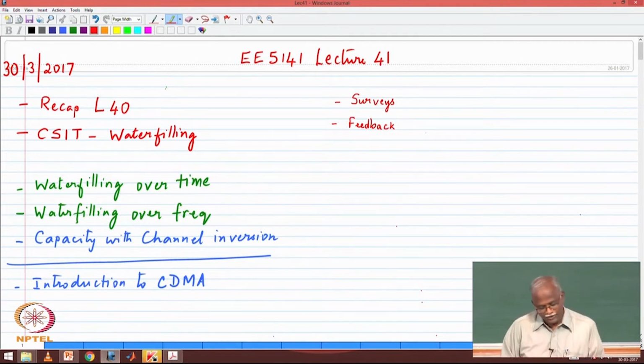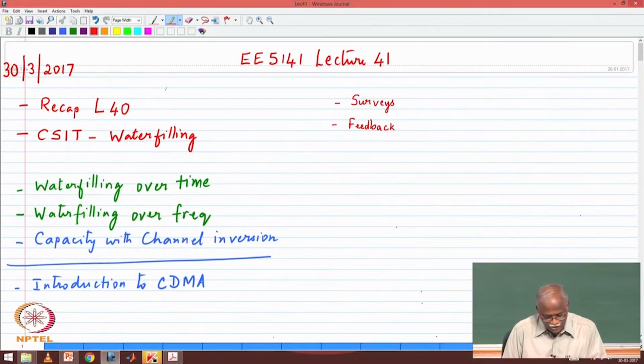Maybe initially your reaction would be, well, we already looked at it, it's not a good way for us to achieve capacity. But let's look at the concept, because this concept more or less leads us into the concept of CDMA. So let me just get you a little bit interested even before we talk about CDMA.